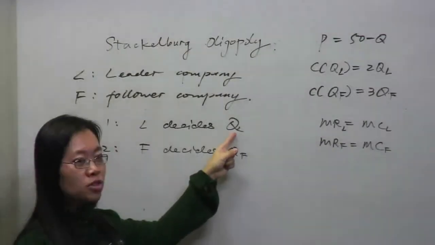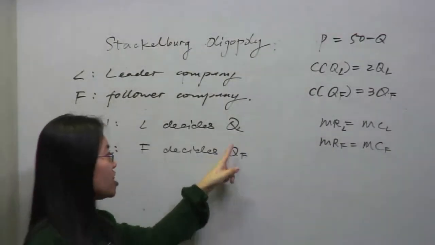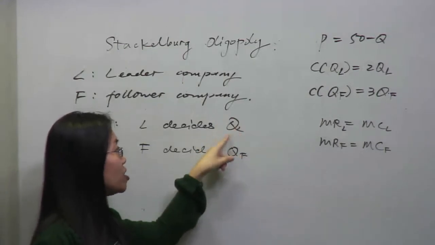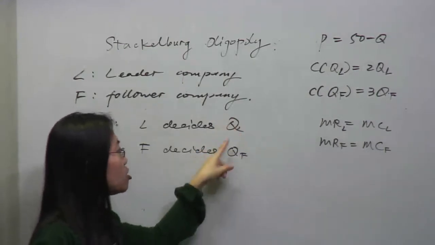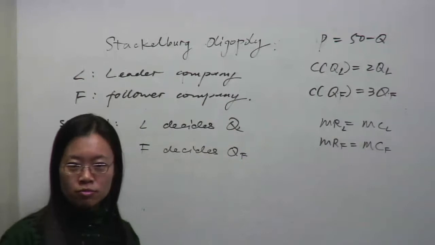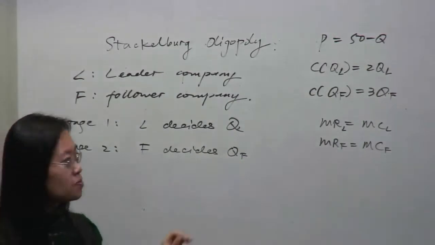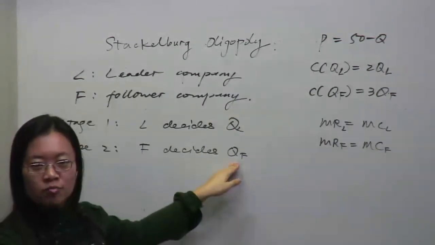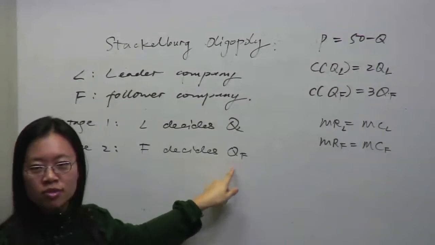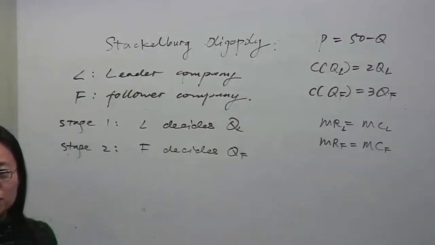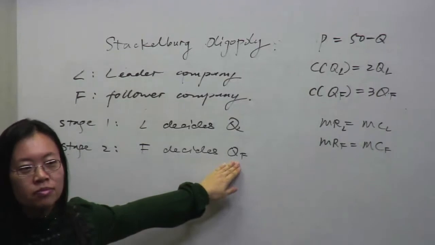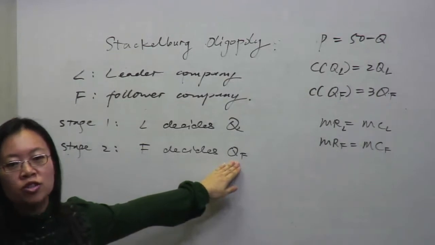Okay, remember what I said there. QF is going to depend on this QL, and QL, this decision, is going to depend on the QF, which depends on QL. QF. You start with QL. QF. Do you agree with them? They said QF. Start with this. How many of you agree with them? If you agree, raise your hand.